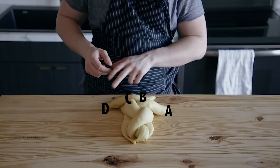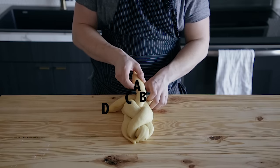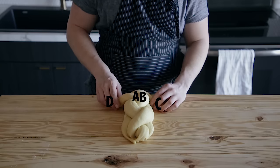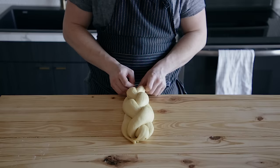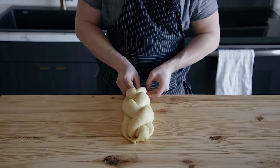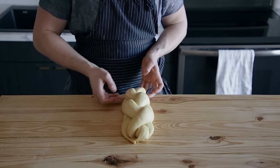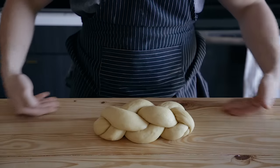Now take a little breather. We're back where we started — A, B, C, D. Now we're going to take A in between C and B, and then C over to the far left, and then just kind of bring everything in, tied together, and you're done. Just make sure to pinch all those edges together so that it's in good form, and push that edge underneath the loaf so that it doesn't come undone, just lightly. You don't need to bend the loaf. And that's it. That's braiding.